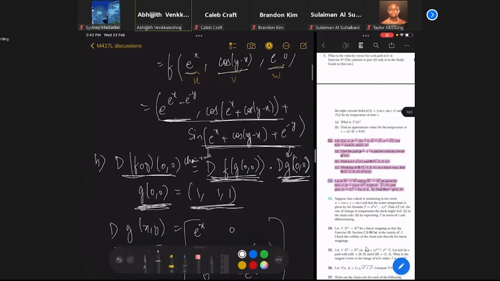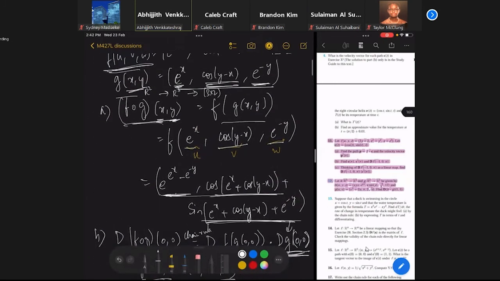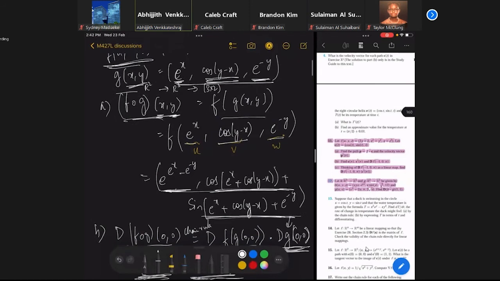Oh, sorry, there are only two terms here. This is a plus sign, so this is one term and this is the other term. So a 2x2 matrix is the final matrix that you'll get. But as you can see, the fused function itself looks so complex. Differentiating this particular term with respect to x and y is going to take you a lot of time. It's not that easy to just do a partial derivative of this with respect to x and y.